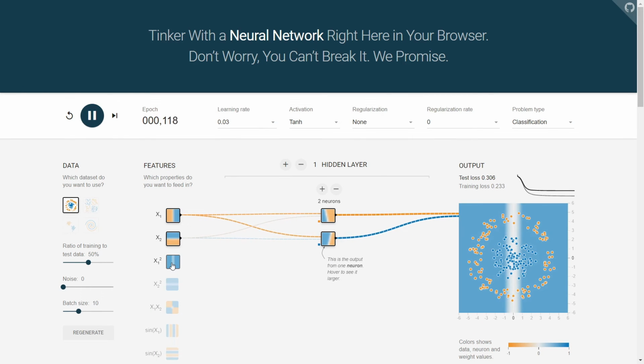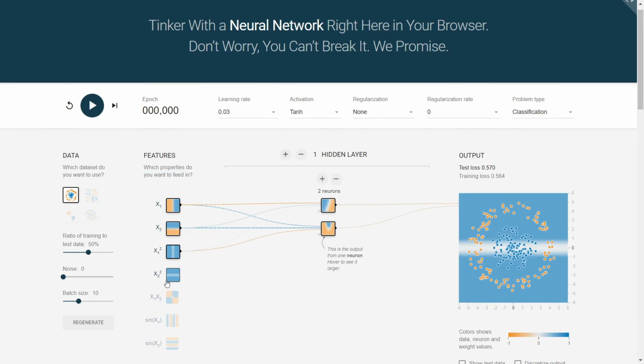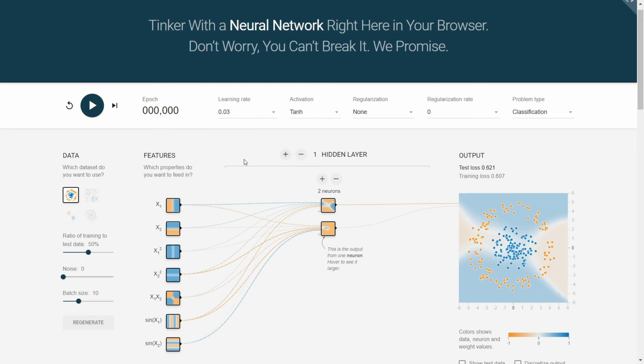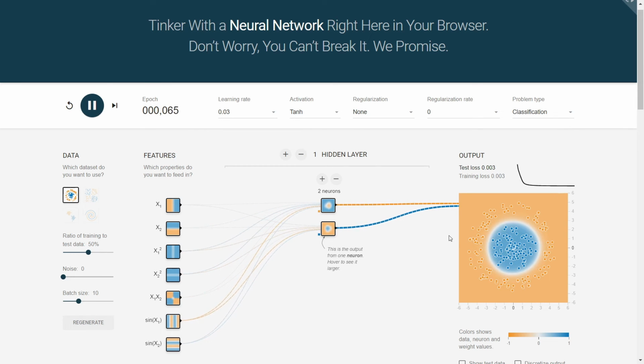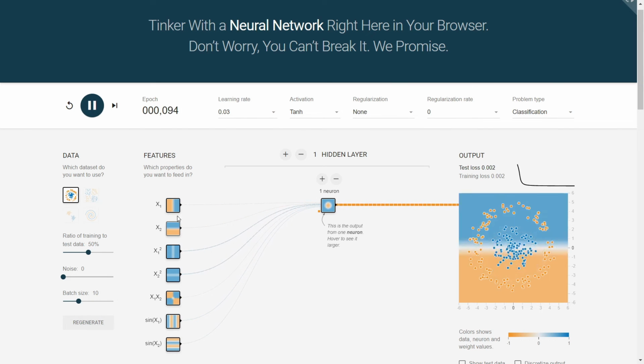it gets stuck. Now if I add some inputs, this one is the square of x, this one is the square of y, this one is the multiplication of both numbers, this one is sinusoidal of x, and this one is sinusoidal of y. So if I add all of them and then click on play, see, it can solve even with a single neuron, I guess. So the number of inputs affects the output. Why? Because inside a neural network it cannot multiply or apply sine.